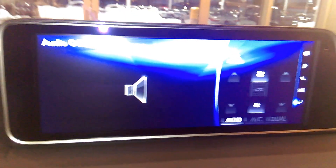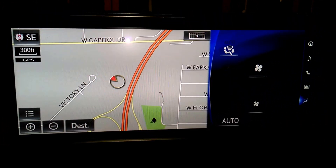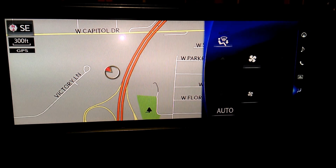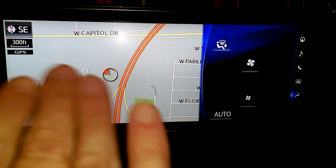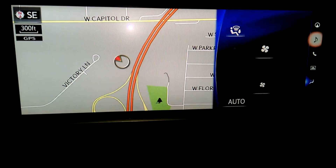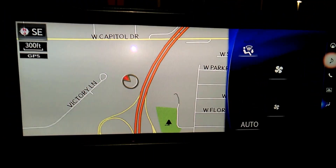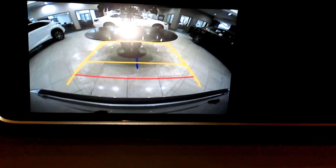Over here is the navigation system. It's really similar to all the other navigation screens they've had before. If you're familiar with the LS460, this is a screen you'd recognize — they went to this 12.3-inch screen in the LS and the GS. What's cool about it is that it keeps the navigation on one side of the screen, and on the other side you can choose to have radio, phone controls, fuel efficiency, or climate controls — any information you want, eliminating the need to swap from screen to screen. You also still have a rear backup camera, and it has lines on it now.